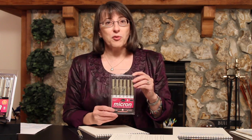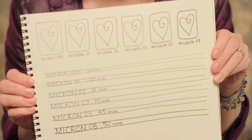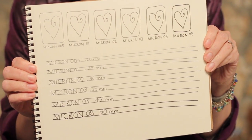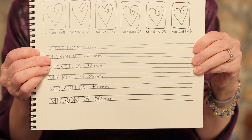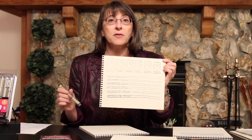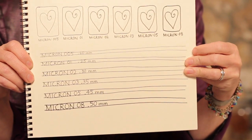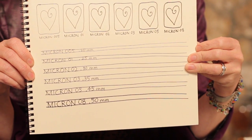Microns, which are my favorite tool to work with, come in 6 different sizes, and I made a chart so you guys can see the sizes that are available. I usually use the 01 for most of my patterning work, but some projects require a heavier line, in which case the 05 or the 08 is a great choice.